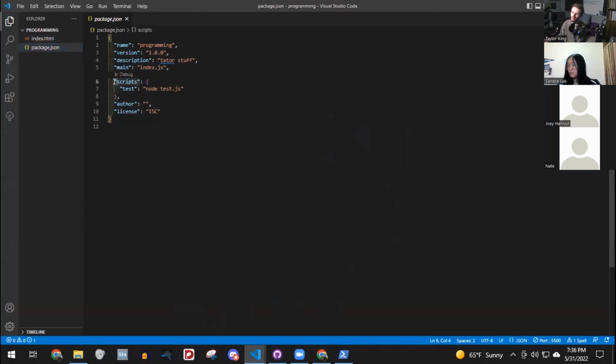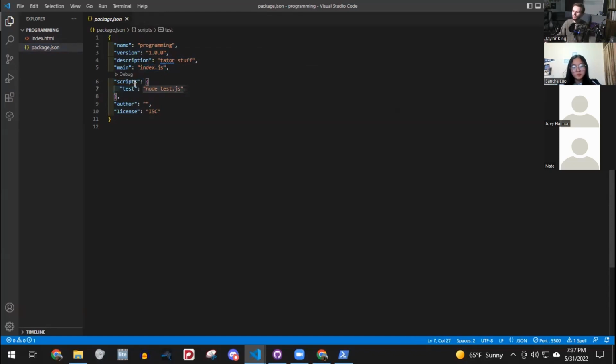Notice how in that package.json, a JSON file is a file format designed for JavaScript. It's called JavaScript Object Notation. You can copy and paste this directly into JavaScript and it will work. However, you can't have functions inside of JSON because that creates a huge security risk. Remember when we said the entry script is index.js, that's this thing, and our test command is node test.js, that's this thing.